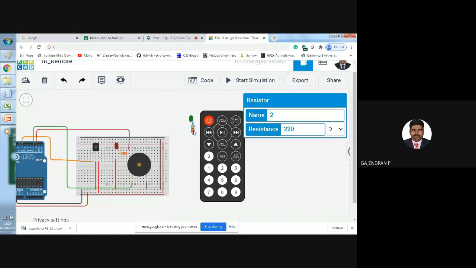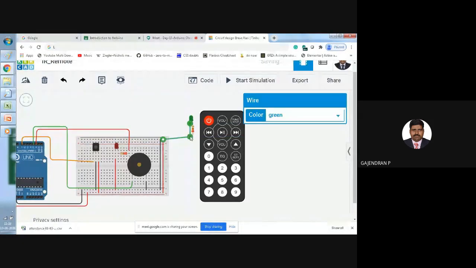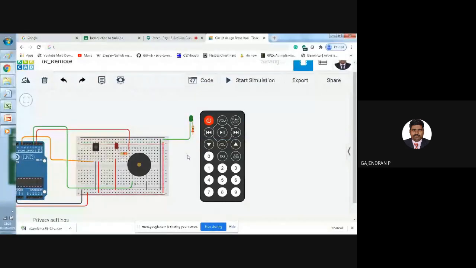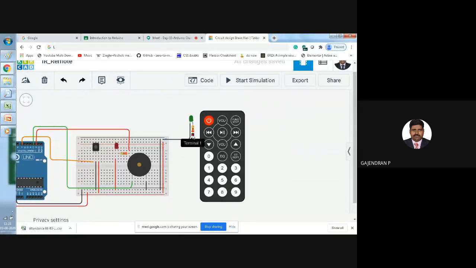This is our power on LED. The cathode terminal, let me connect straight away to the ground. The anode alone, let me take to another digital output pin.